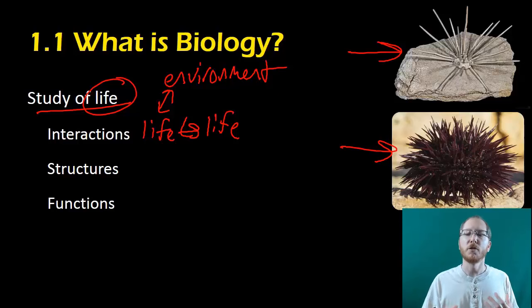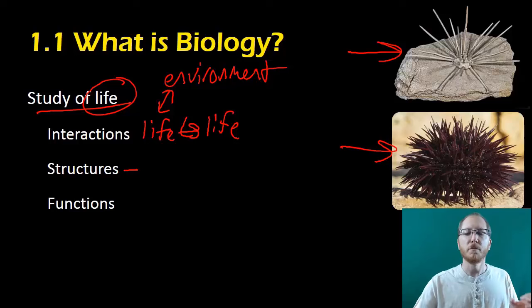But I could also go somewhere very cold and freeze to death. The cold is not alive, but it can still have an interaction with me where it makes my body get too cold and I could die of hypothermia. Obviously, that's significant to me because I'm now no longer alive. So these can both be significant interactions. We'll also focus on structures, which will be things like the spines of the sea urchin. It'll be like looking at the various organs that are contained in the central part of the sea urchin.